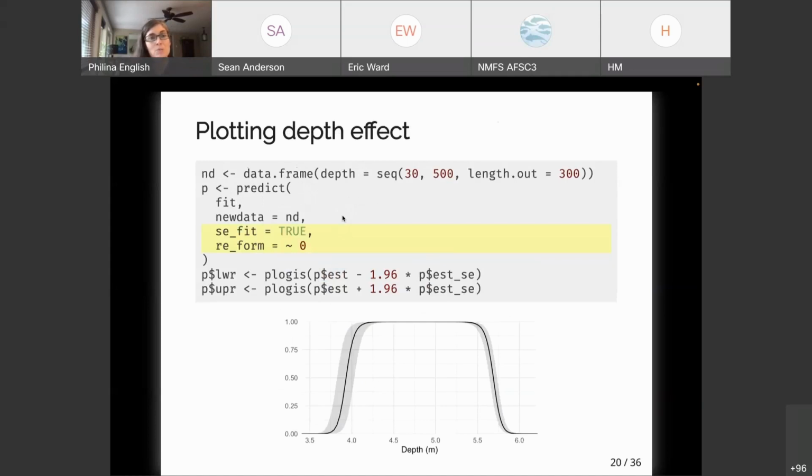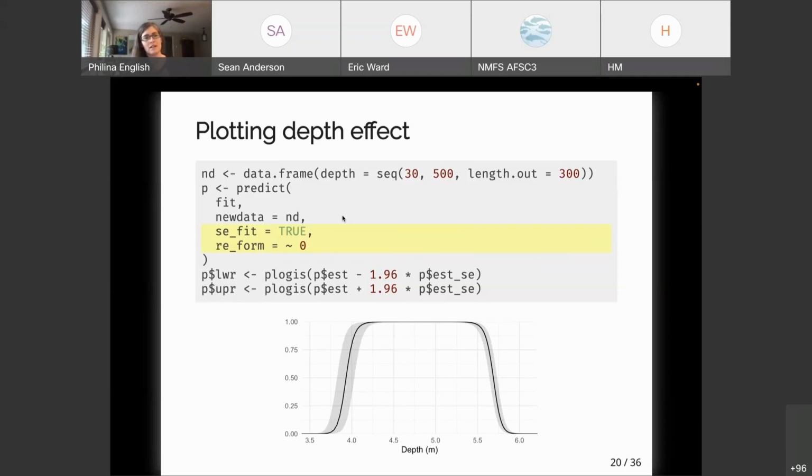So now we might want to plot what the effect of depth is. So once again, you can create new data that just specifies depth and feed that into our predict function. And if you want confidence intervals, you'll need to put se_fit equals TRUE.